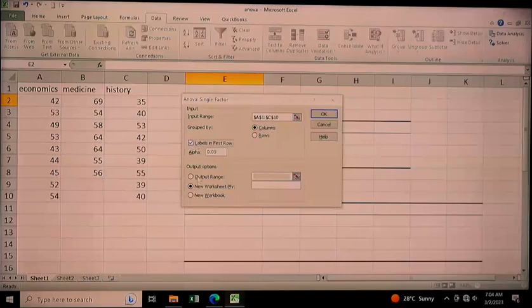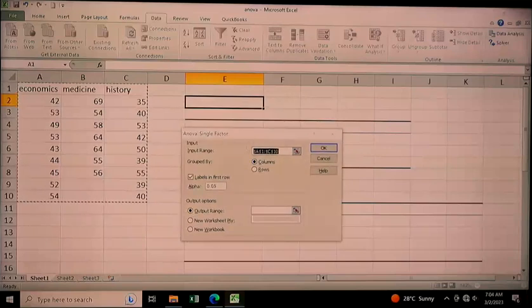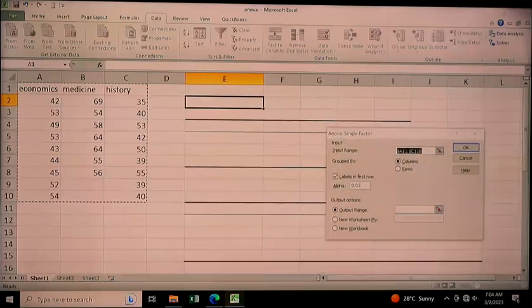Then for the output range, you specify the cell where you place your output. I prefer to place my output from cell E1. Then I just click there, and from there the output will be retrieved. And finally, I'll click OK.